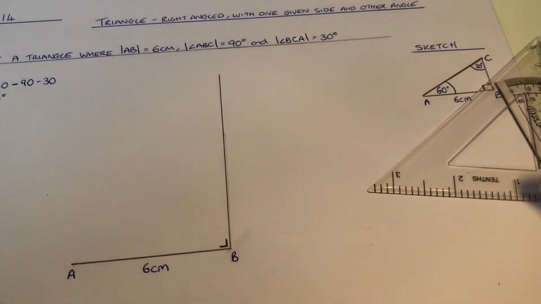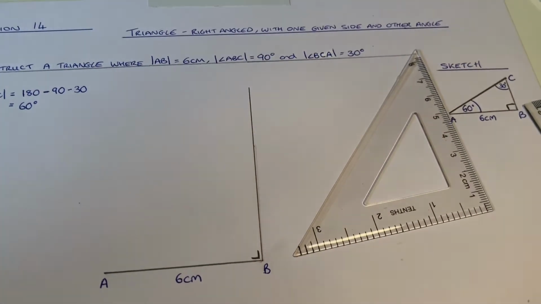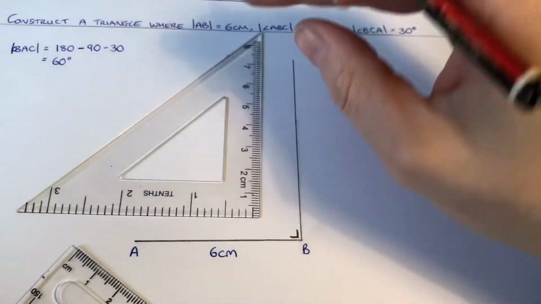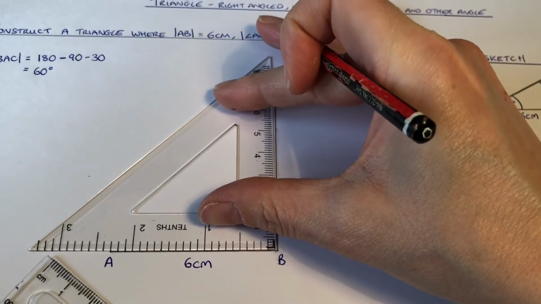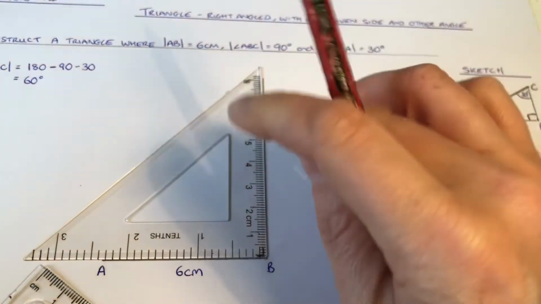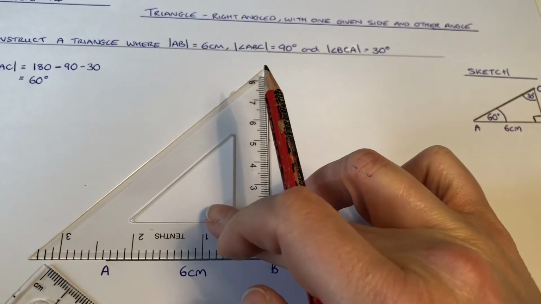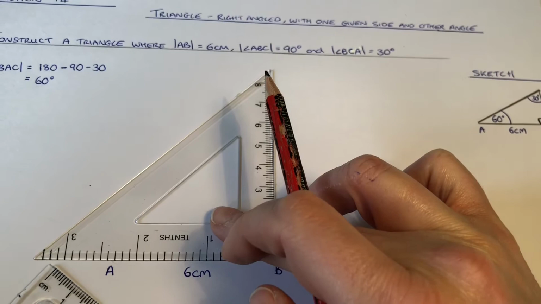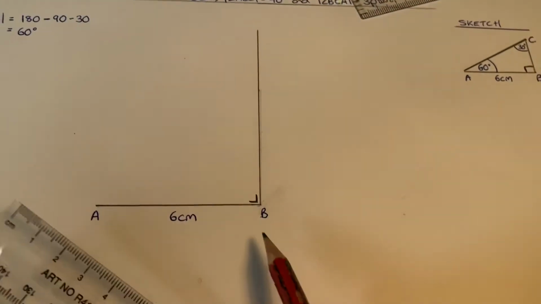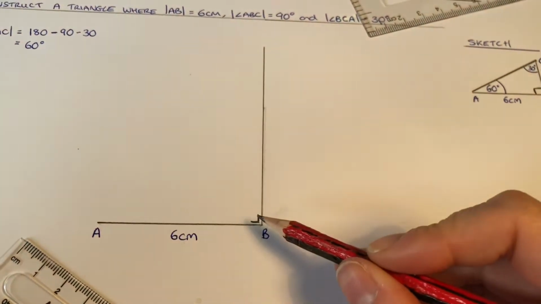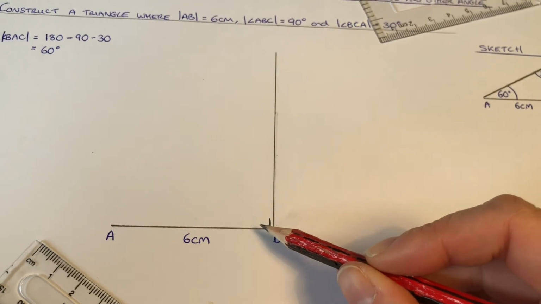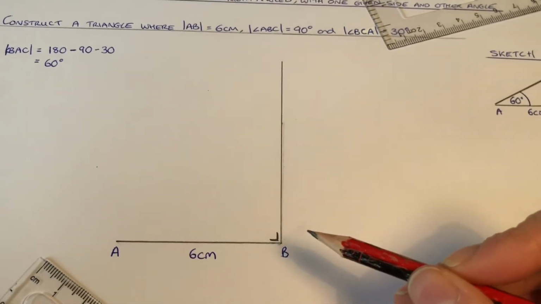Now, of course, there is another way of easily drawing a right angle, a 90 degree, and that's using our other tool in our math set, and that's our set square. We know that the two edges here are exactly perfectly perpendicular, 90 degrees, so we could use that instead of our protractor. And remember that we must have symbol notation, so either the box or this little pair of perpendicular lines to show it's 90 degrees.